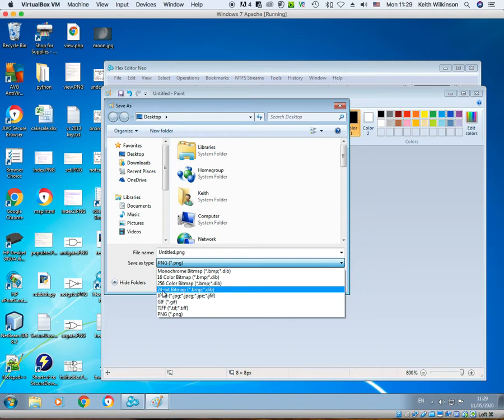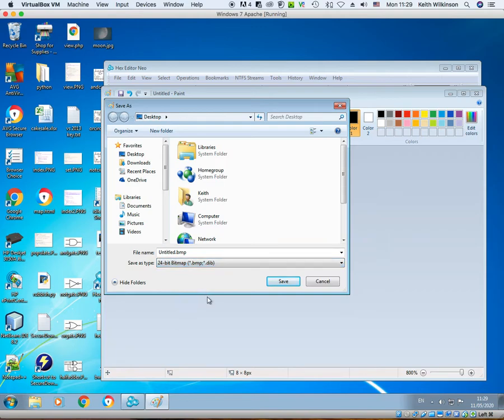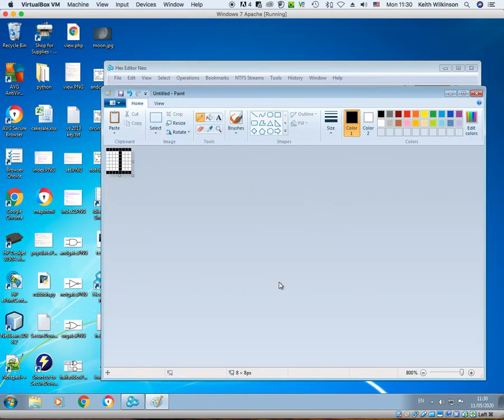And now we've got 3 bytes, or 24 bits, which gives us 65 million colours, or whatever it is. It's a lot of colours. So that's the one that we're going to save it as. And let me give it a name. Let's just call it colour. Because I want to have a look at the file and the size.